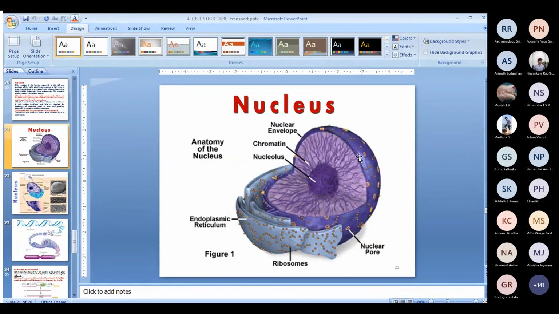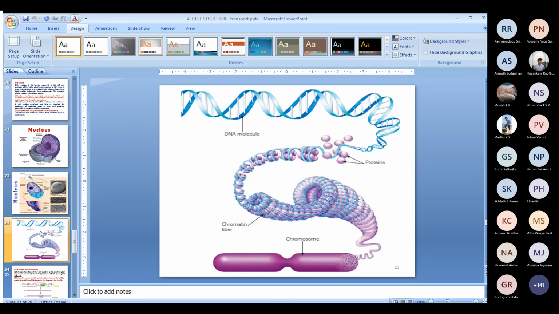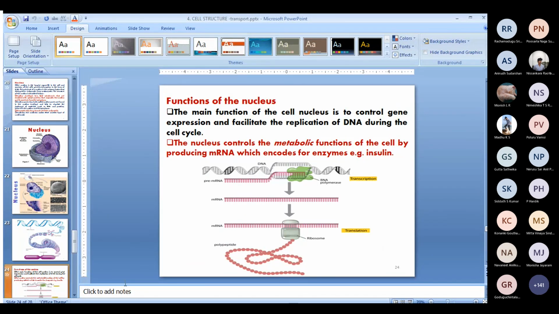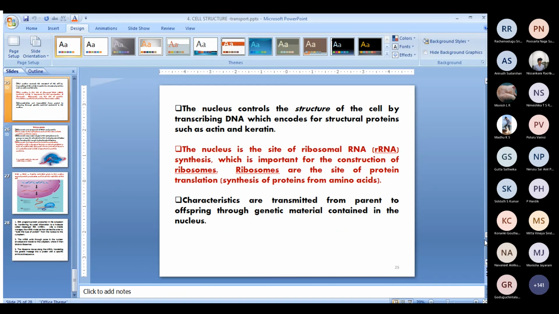With this, let me stop. In the next class, let me explain what exactly a chromosome is, and what the functions of the nucleus are. All those things we will see in the next class. I think I have uploaded all these things already in the last class. So for Thursday's class, you just go through it completely and come. Then only you will be able to understand the remaining things.